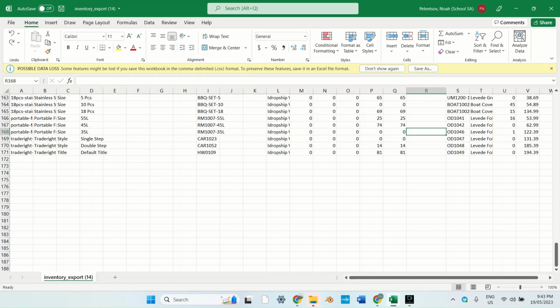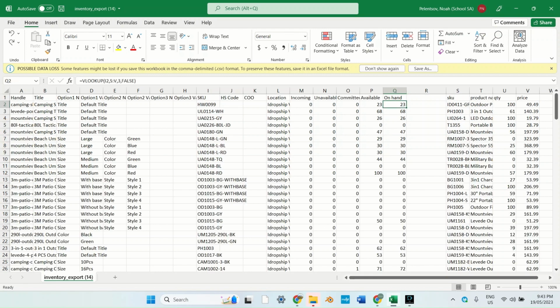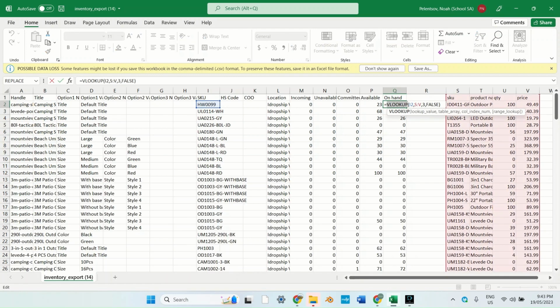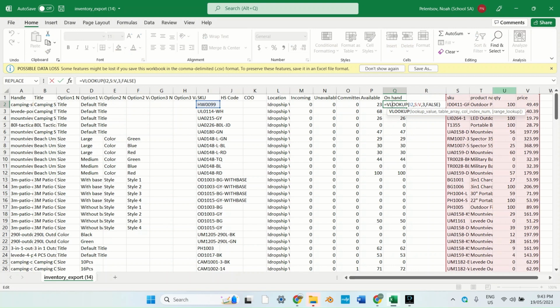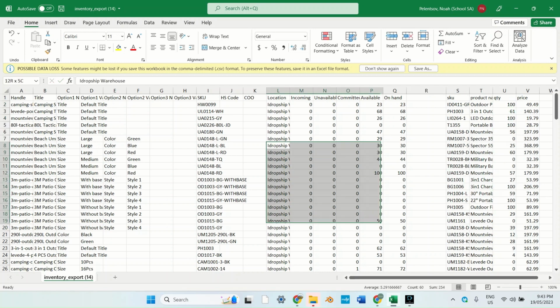If it doesn't, then a good trick is when we do actually copy this value down for all of them, you will likely see a product that says #N/A, so not applicable, and that means it was not found in this list. And that is quite possible. If it's the other way around, you can do the same here. Put in this value into the quantity here, so it searches in this range. And then if one of these ones says not applicable, then it's missing from here. This won't happen often, but it's good to look out for.